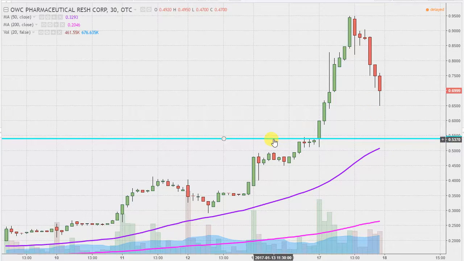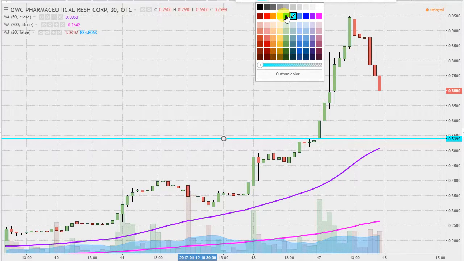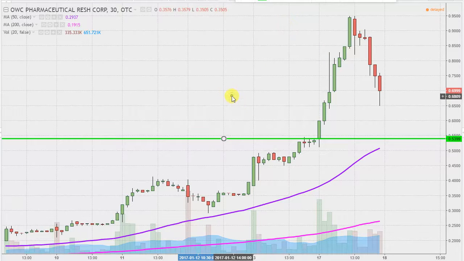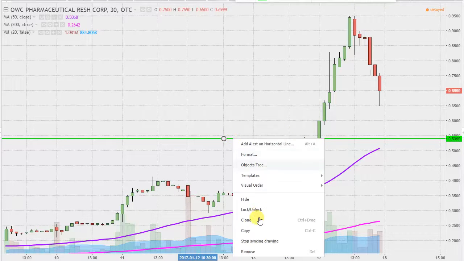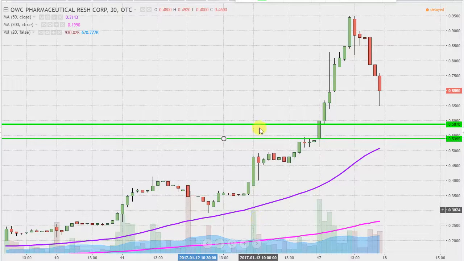First update, though, that needs to be made is based off just a foundational principle in charting, which states when levels of resistance are broken and closed above, you want to see them act as support. So for those of you that remember the video from Friday, talked about this 55 cent area as resistance, but now that the price not only broke it, but really shattered it today, this would be considered an area of support.